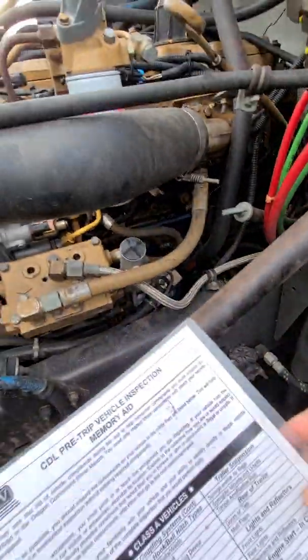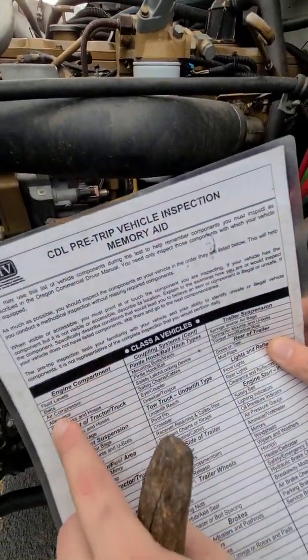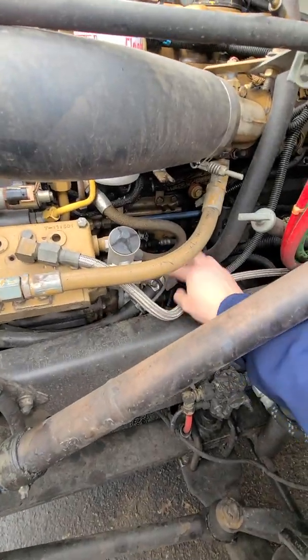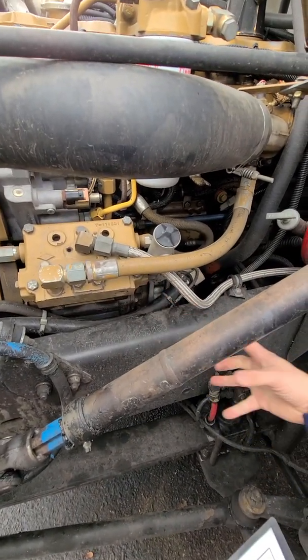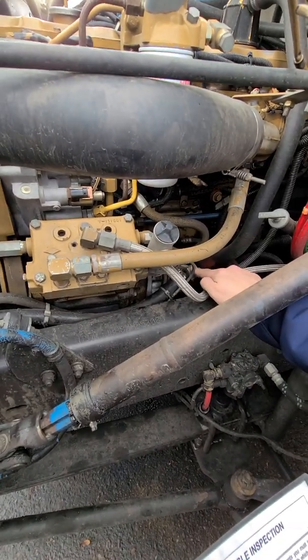The water pump and power steering pump are not on the paper. On the paper, it says air compressor and alternator. It doesn't say water pump or power steering pump, but you need to say them. So power steering pump is right here, the thing attached to the engine block, where I'm pointing. Make sure you point.